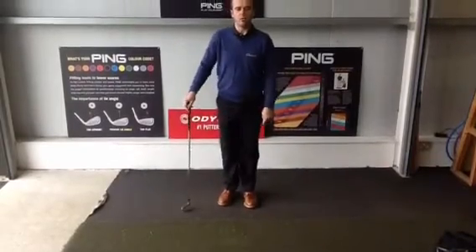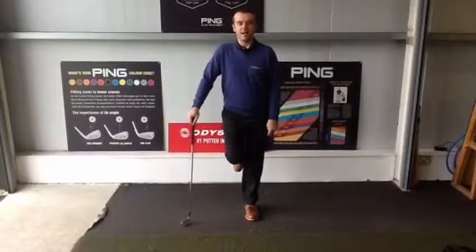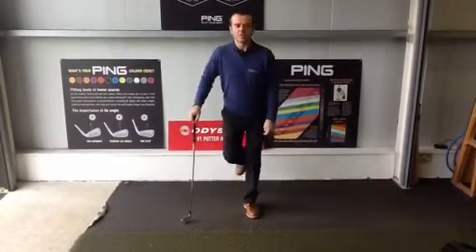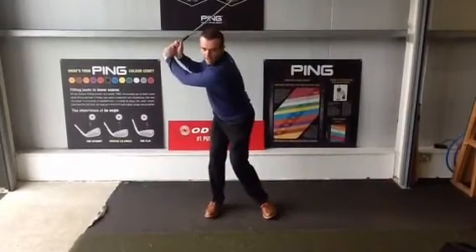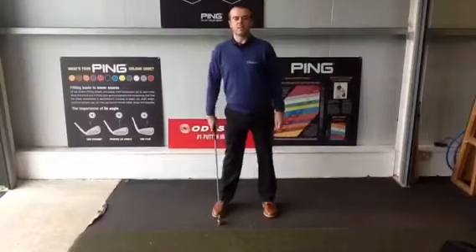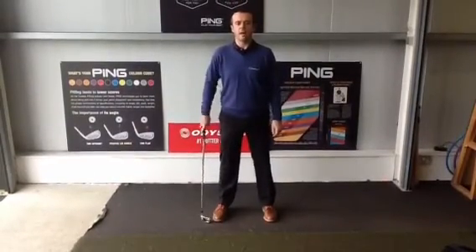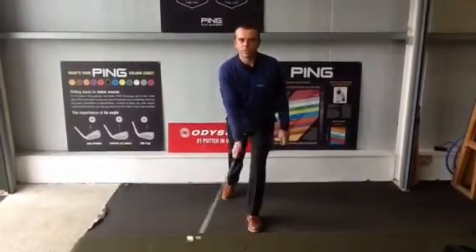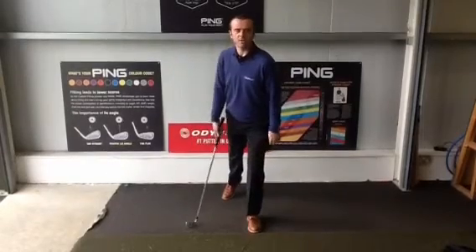What is that doing? Well, first of all, this is why I say it's biomechanically correct. That left knee — if we want the left knee to move, it was designed to move in that manner. It was not designed to move laterally like that. One of the biggest things most club golfers do is they lose pressure with the floor as they take the golf club back. This drill will stop people from doing that and will always push against the ground, which helps them create force.